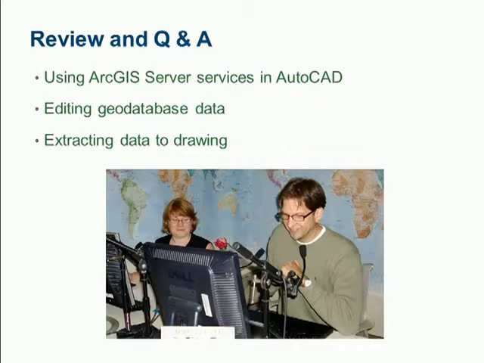Brian from Fort Collins asks, can fill patterns from ArcGIS be brought into AutoCAD, like, for example, storm water floodplains? The answer to that is not specifically in a vector format, but like I mentioned before, if you have information stored in ArcGIS and you want it to display in AutoCAD, a map service, which is just a raster backdrop, can be a great way to display that type of cartography in the drawing.